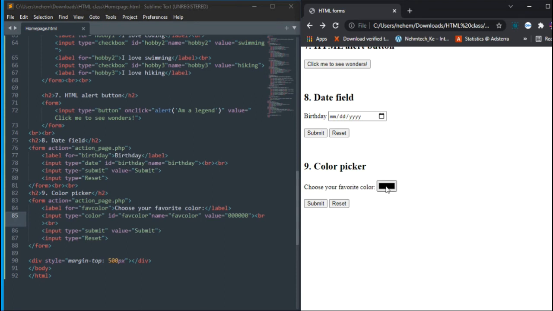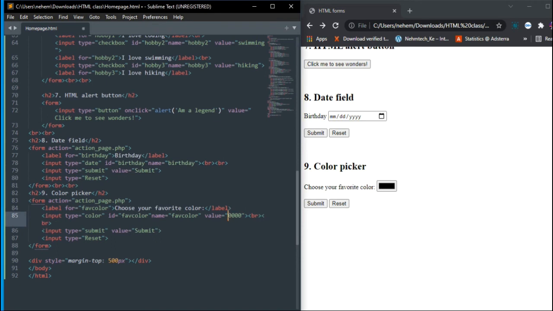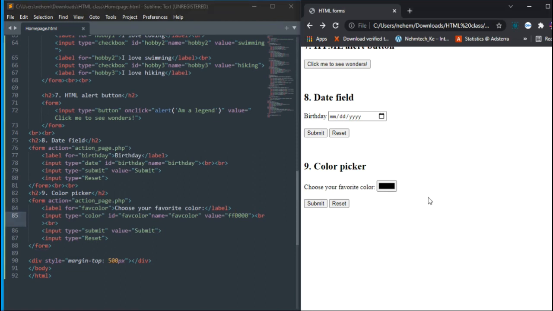Remember, I set the default to be black, and this is the value for black. But if you want the default to be red, it's just FF, and then Control S, and then here Control R. Sorry, this Control R. Wow, what's not happening?